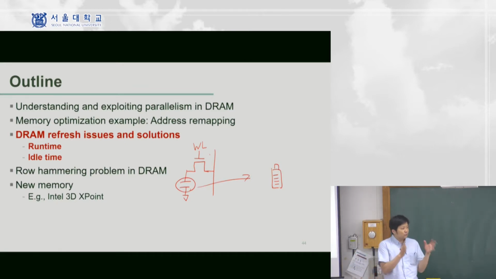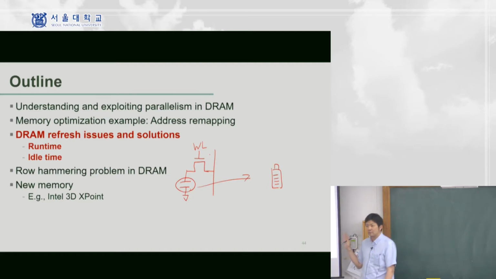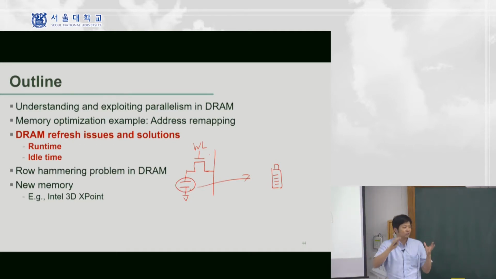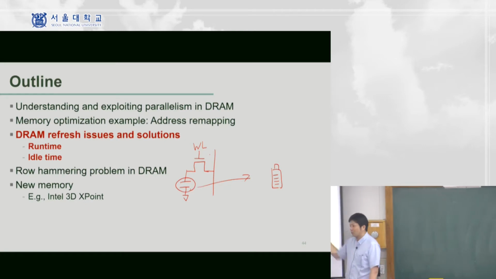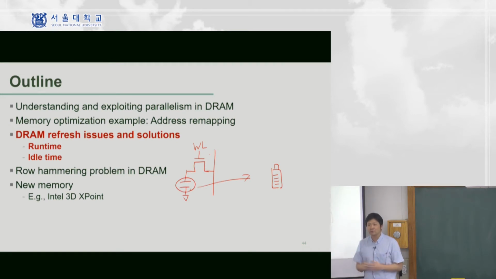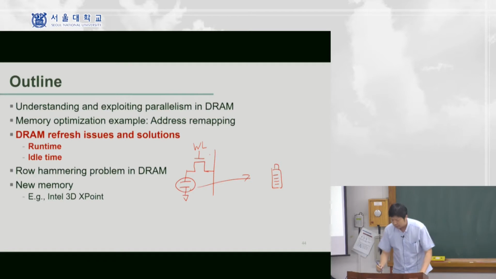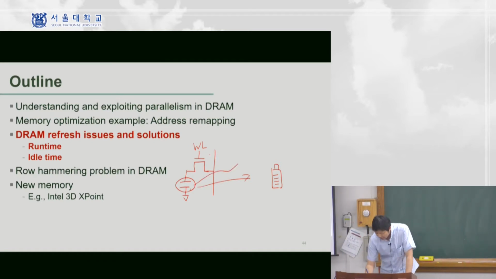As you know, even if you fully charge a battery, if you leave it idle a long time, it eventually loses all the charge. That's the truth for all batteries, and the same thing happens to DRAM. Even if you store the value 1 by putting in some charge, after some time elapses you eventually lose all the charge, in other words, you lose the value. In this case, the micro battery is really, really tiny, so it doesn't take a long time to lose the charge. Typically, even if you fully charge this capacitor, it only takes around 64 milliseconds to lose all the charge. So that's a problem.